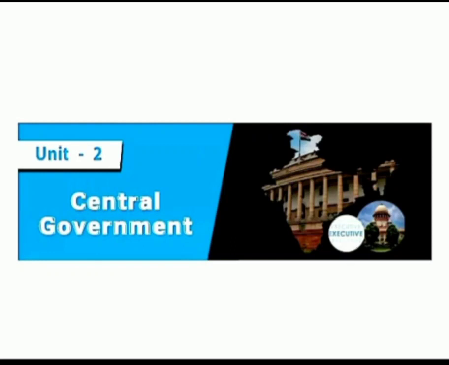Then, under 2.1, regarding the President of India, we learned about that personality, and then the Vice President. He is the ex-officio chairperson of Rajya Sabha, I said. Then regarding the Prime Minister and Council of Ministers, I told the categories of ministers: cabinet ministers, state ministers and deputy ministers. Their powers, everything I explained. Then finally regarding the Parliament, I explained, children.